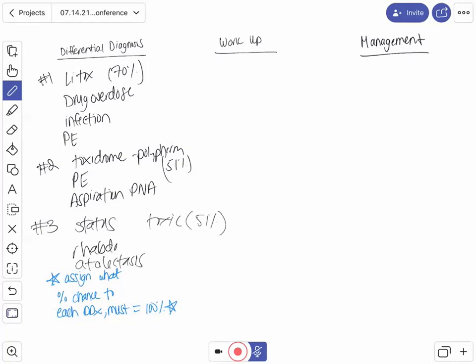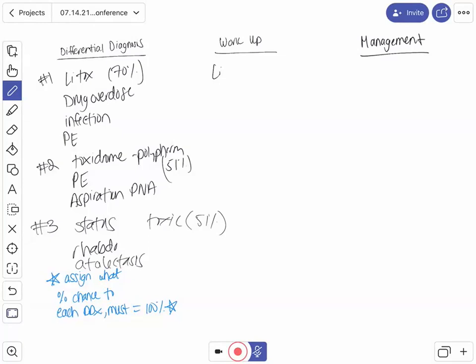All right. Okay, and then anybody want any further tests to help figure out their differential, table one? Anything that you guys would want to check? Lithium level. Great, so we can get an updated level. Table two. Okay, do you guys want more time to chat and figure out what you do for workup and management at this moment? Okay, take about a minute with your teams.